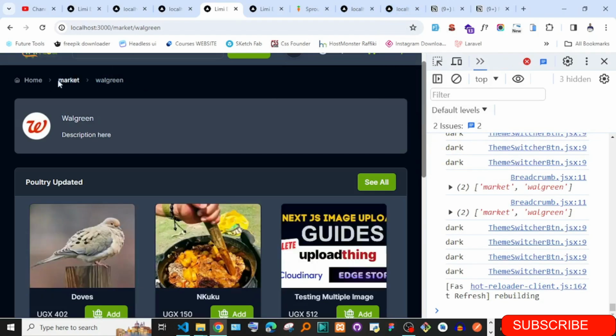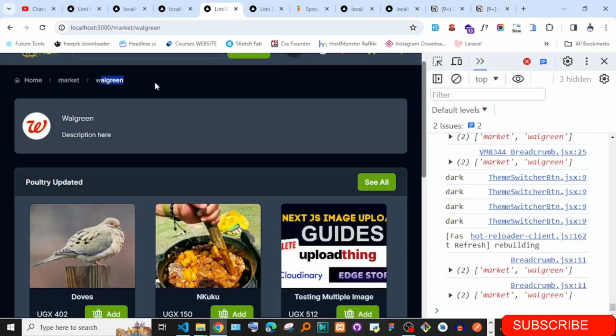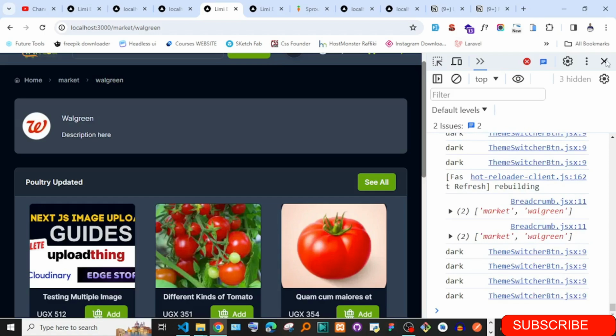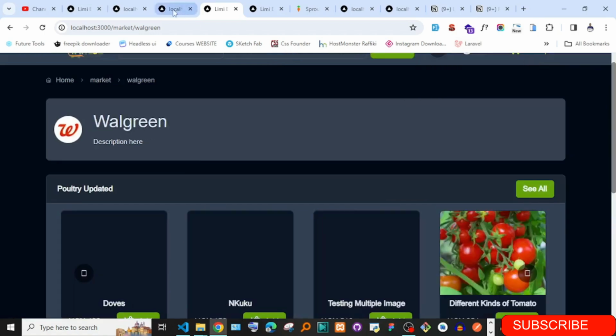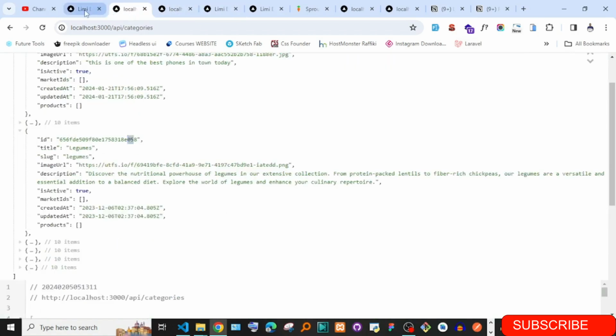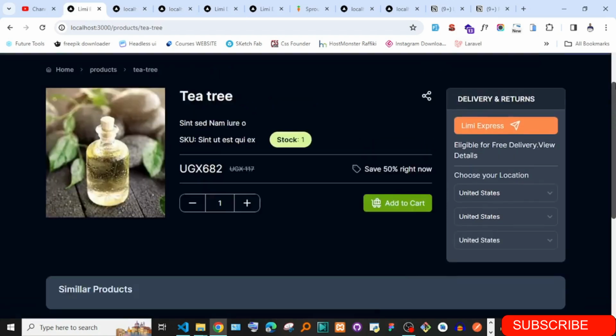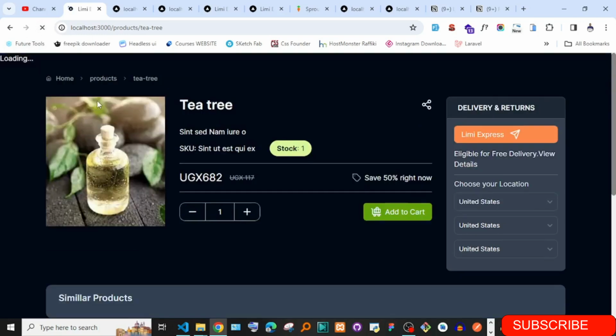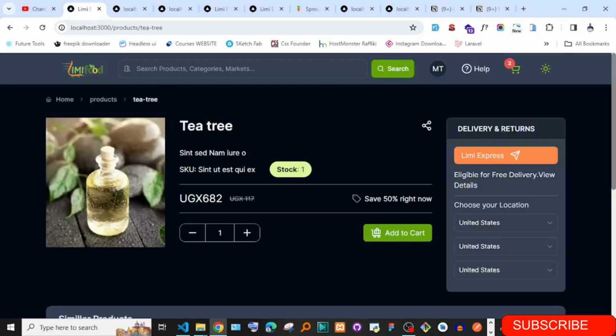I'm not going to waste so much time, but this helps us that if for instance we went to another page, like the detailed page, wherever you're using the breadcrumb, this is going to be somehow easy. As you can see already, we have products. It is already having the products tree, so you can see automatically it is getting these ones done.